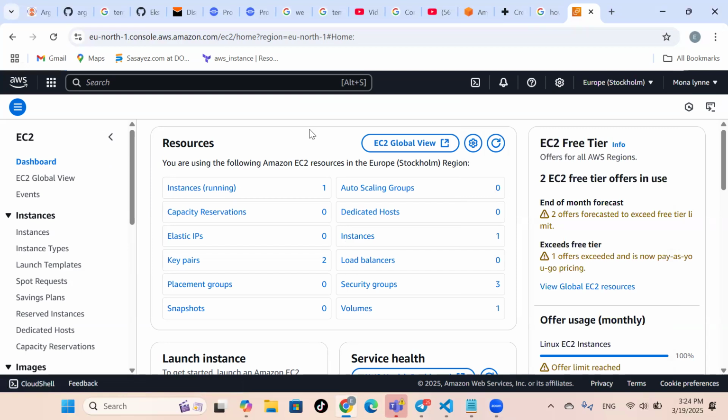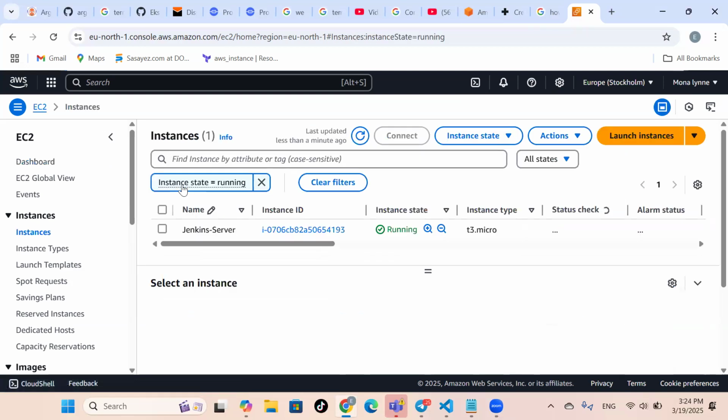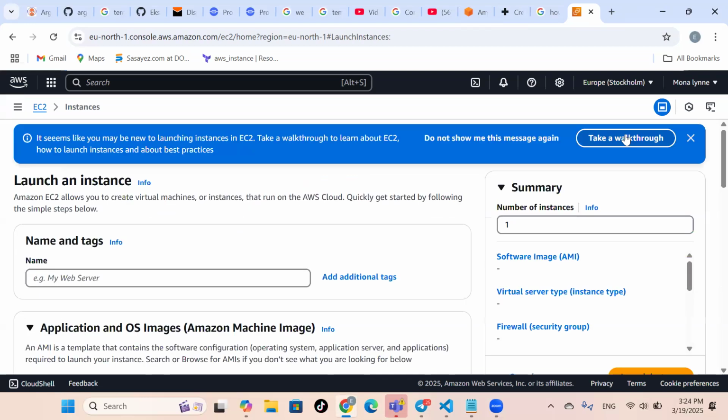So what I'm going to be doing now is launching the instance. How do we launch the instance? We click on instances. And here on the right part of your screen, you're going to see launch instance. So we're going to click on launch instance.